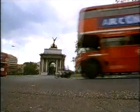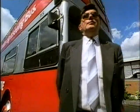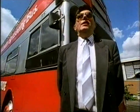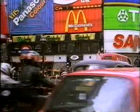They are a bus before their time, really. They're very, very well built, and they'll last another 30 years, the Routemaster. Like many examples of London architecture, it also has its critics. Well, of course, the Routemaster is probably a member of the oldest working museum in the world now.